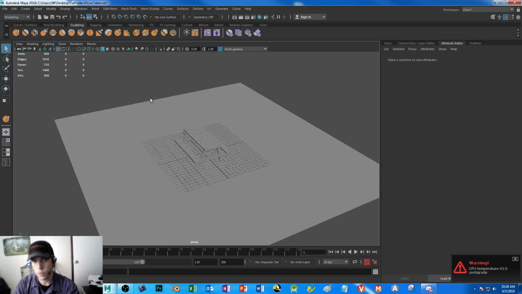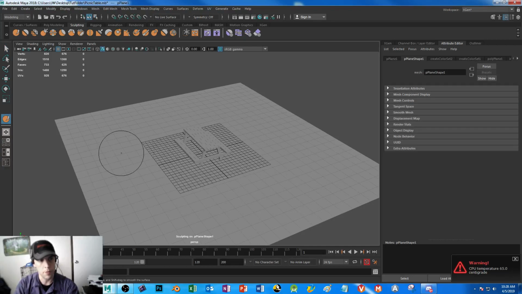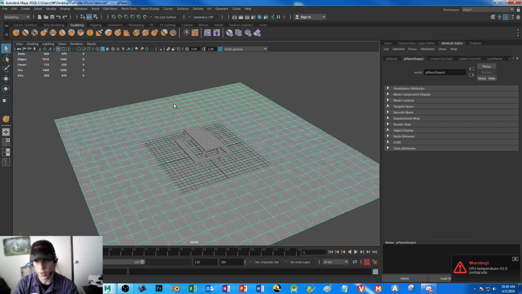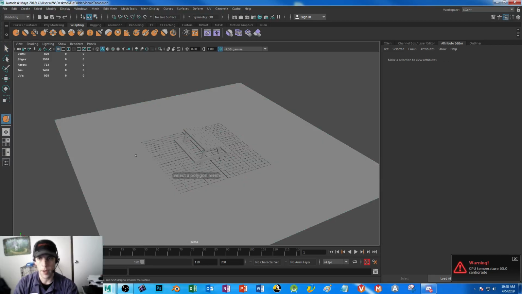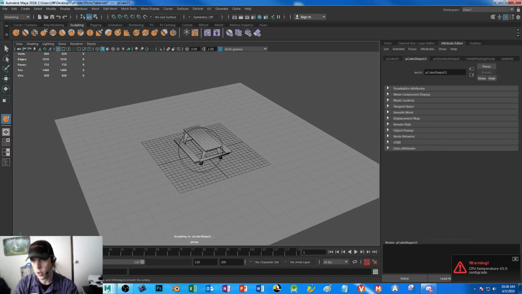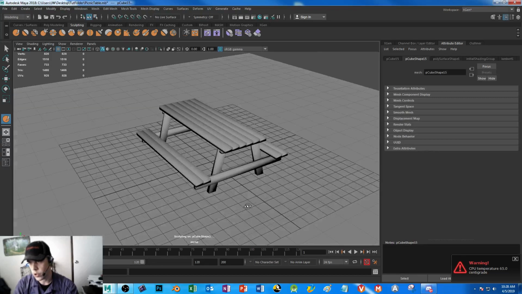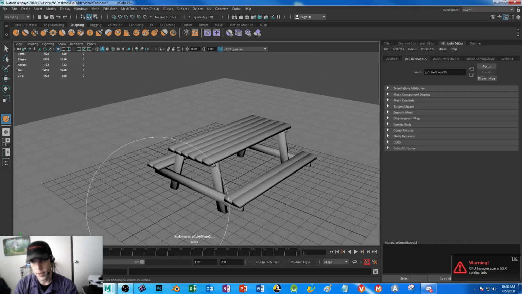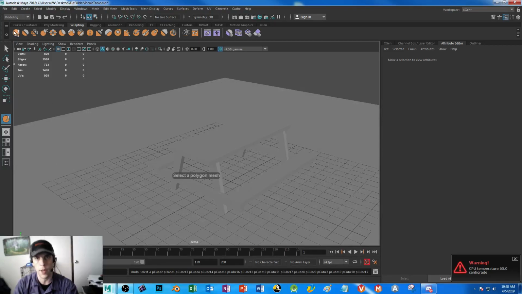The other thing I want to mention, which is worth noting: if you just click on the sculpting tool, nothing will happen. You actually have to select your object to be able to do anything. You can sit there and try to click and drag, but be careful, because if you don't have it selected and you do that, well, look what just happened. So that's why you want to be careful with that.